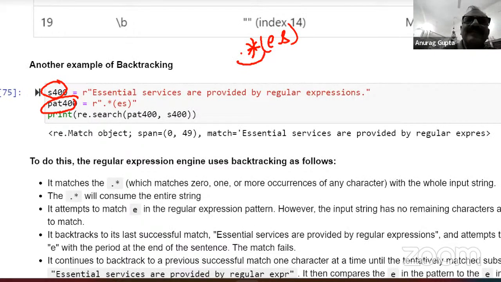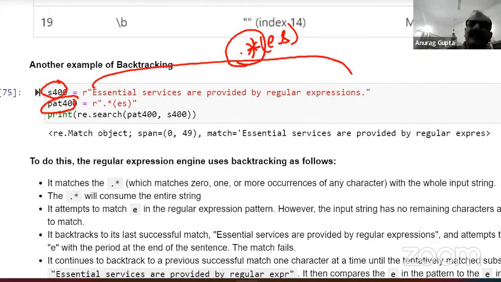Again, this is a very greedy regex. It will consume all characters, including the E and the S. So it will run right up till here, and then start moving backward, looking for an ES, which it will find over here. So that is why essentials are provided by regular express.